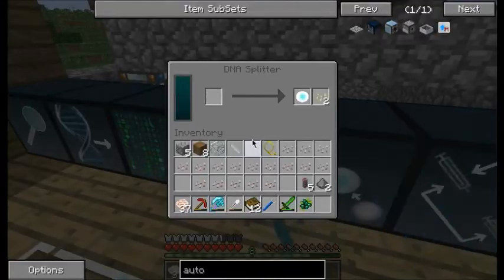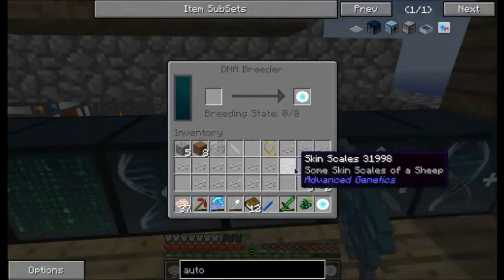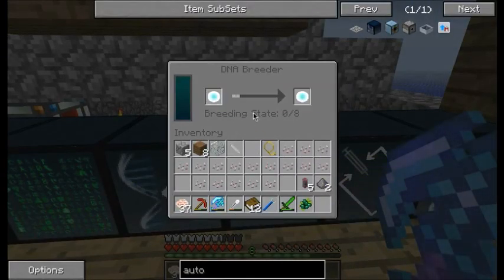So we'll have our basic gene in here, and we'll put that into our breeder, and that'll cook up there really quickly. I guess it's not cooking. I don't know what this actually does, but it's doing something. So now we have 1 out of 8.